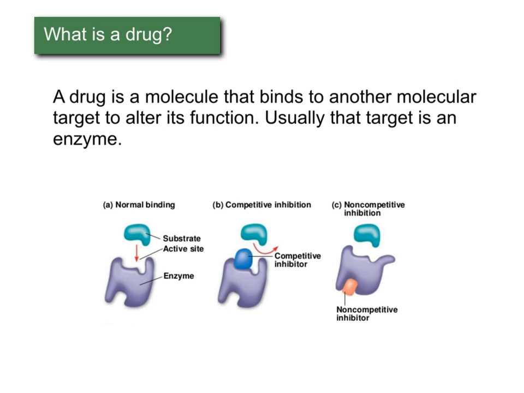If we look down here at this picture, we have in purple the enzyme, and then above it is a substrate — a small molecule that binds to a protein. There are two different ways drugs can work. The first is as a competitive inhibitor: if we design a drug that binds in this region, then our normal substrate can no longer bind. The other option is non-competitive inhibition, where the drug alters the shape of the enzyme so the substrate can no longer bind in its active site.